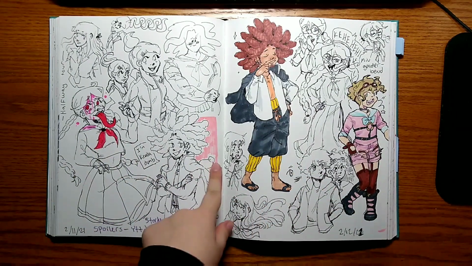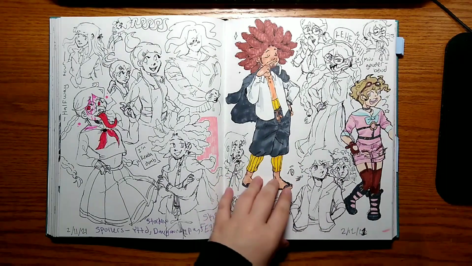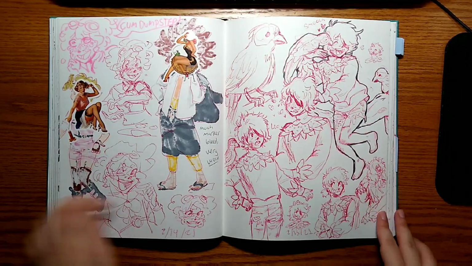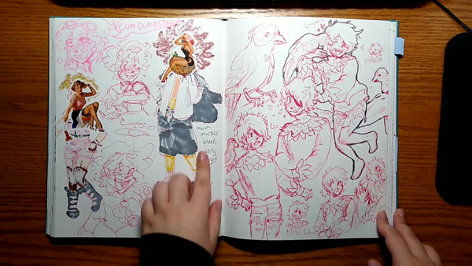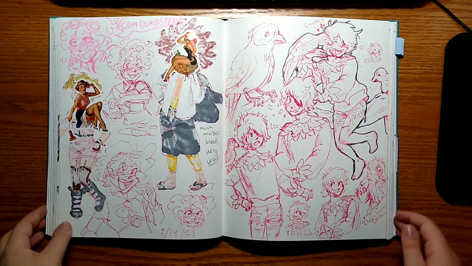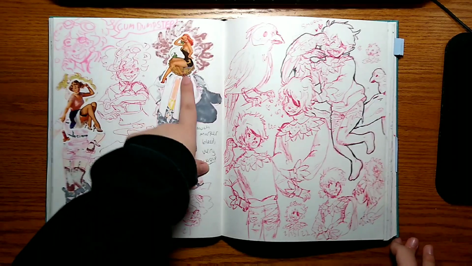Here's Toko. Here's a bunch of people. I forgot his name, because I'm terrible at names. Here's, oh yeah, Come Dumpster. Great. Can I say that? Okay, it's already been a minute in.